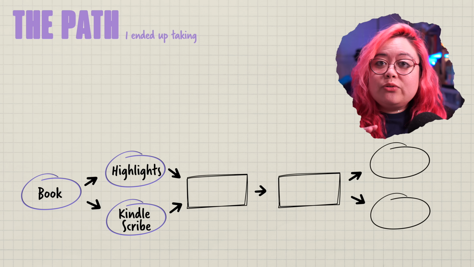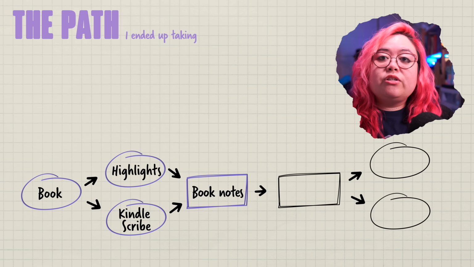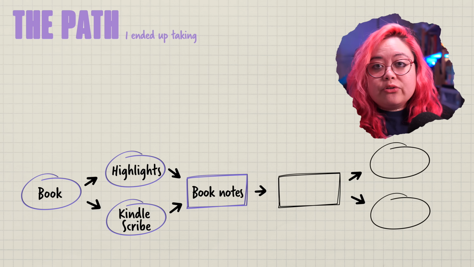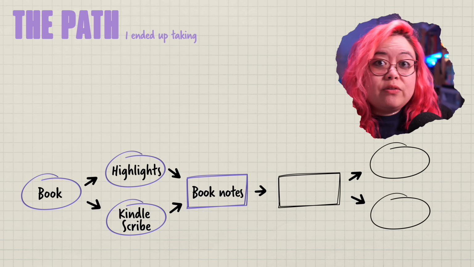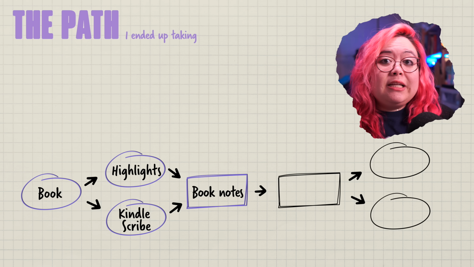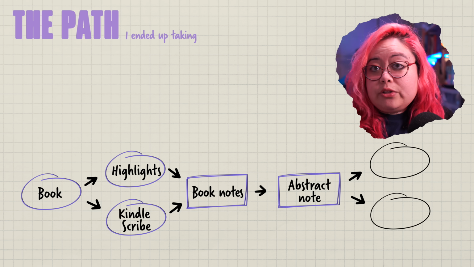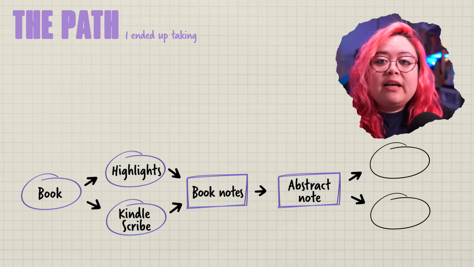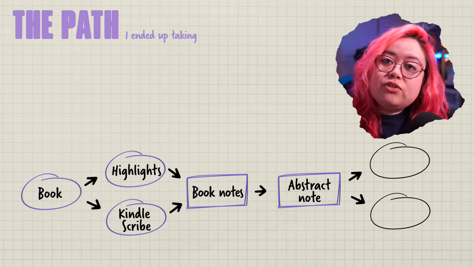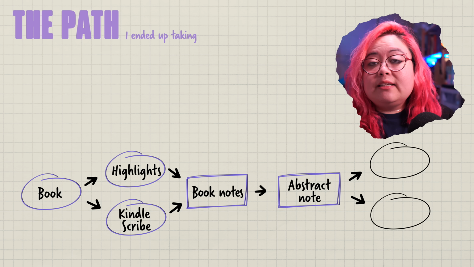And then based on those two things, I created an overall book note, which is a summary of the book, the author's point of view, his main arguments, the weaknesses of his arguments. From there, I created an abstract note, and the point of this note was not to rehash what the author had said. The point of the note is to express things in my own words and also to start to piece together what this idea might mean in comparison to other ideas that already exist in my notes.